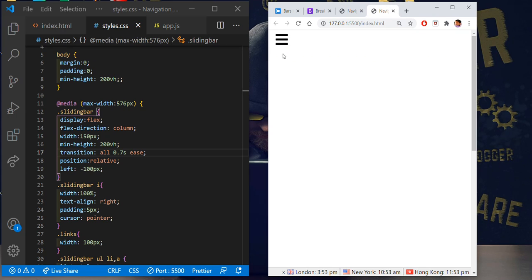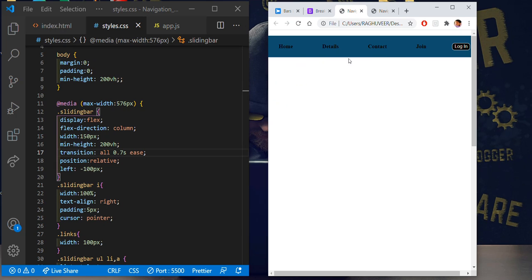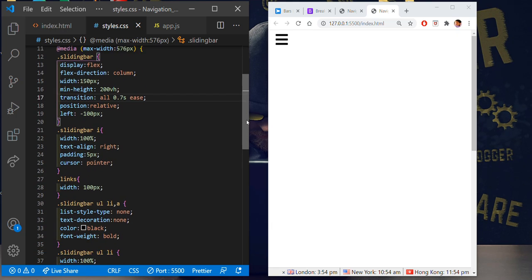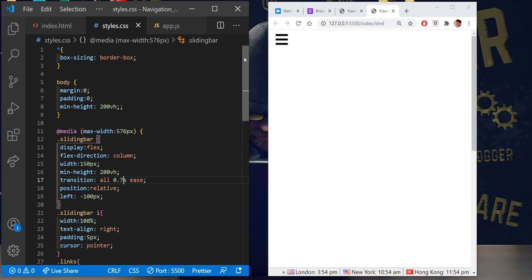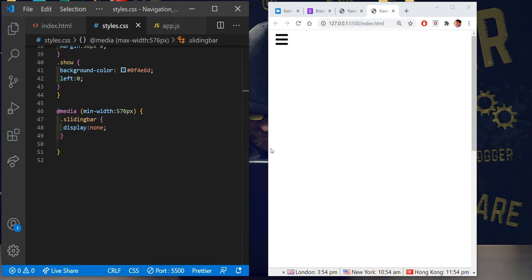So the next thing is that we should have this particular thing. But before that, I want this one to vanish too. Why isn't this icon getting vanished? The max width is 576 pixel. When is it getting vanished?